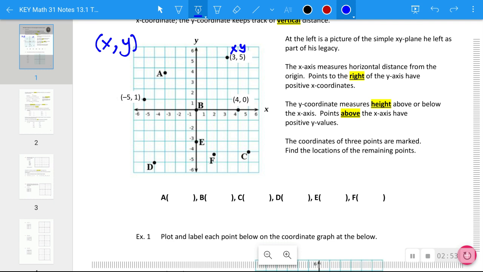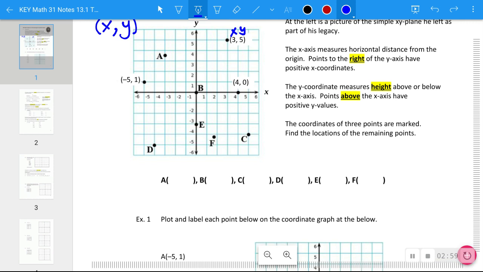All right, so we have 6 points listed here that their location is shown, but their coordinates are not. So point A is 3 to the left and 3.5 up. So we go 3 to the left by saying -3, and then you follow that up with 3.5 up. That would be a +3.5. Point B, we've already mentioned, is at the origin, which means you don't have to move anywhere, neither up nor down, nor right nor left. It's at the origin itself, and the origin is always 0, 0. So its coordinates are 0, 0.